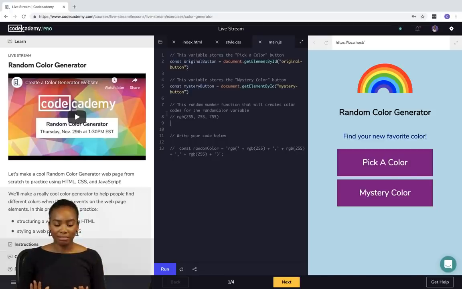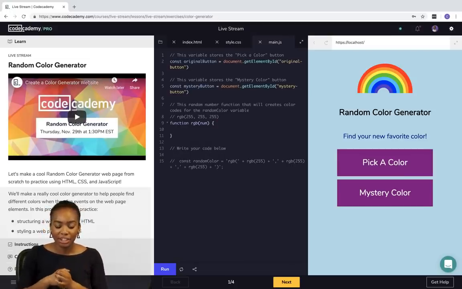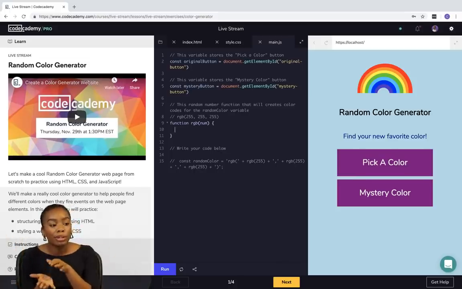So to start from scratch, to make this easier, let's just focus on our function. What our function wants to do is place number values inside of the parentheses. So we're going to create a function with the word function. We're going to say RGB parentheses as the function name. And I want to give it a parameter of num. That num parameter is going to represent the numbers. After I've said my function name, I'm going to do curly brackets, hit enter, and inside of there is going to be the code for the function.